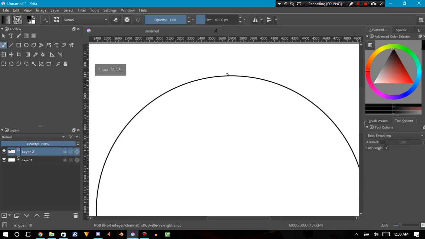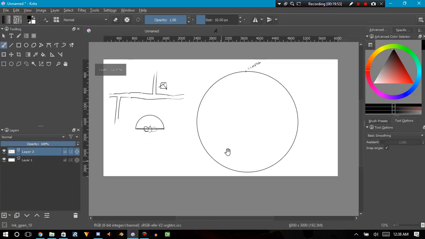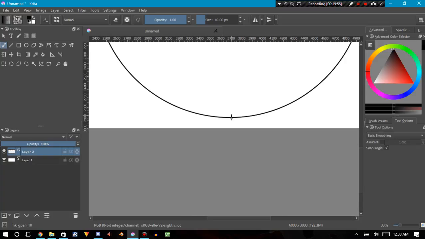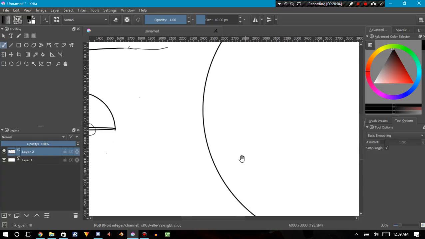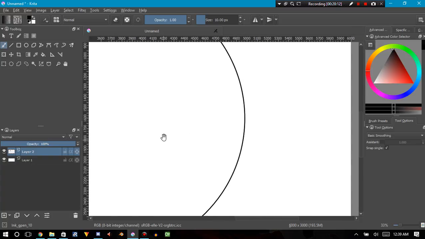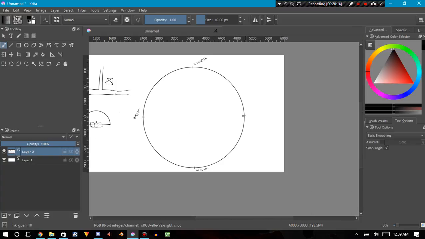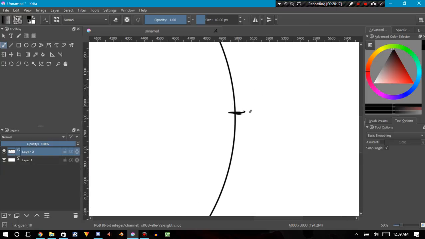Alright, so first of all, there is a vanishing point at the very top, and it's called the zenith. Okay? And then at the bottom, there's a vanishing point, and it's called the nadir. Okay? And then to the left, there's another vanishing point, and we just call this west. That's the west vanishing point. And to the right, there's another vanishing point. We're going to call it the east vanishing point.